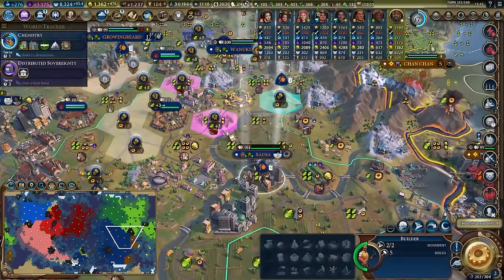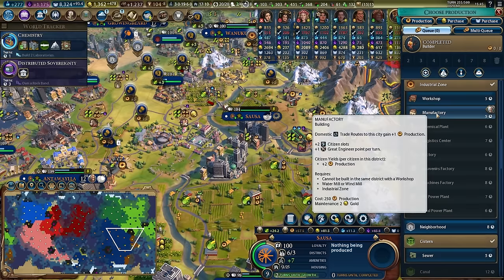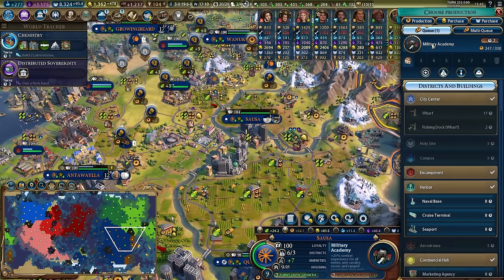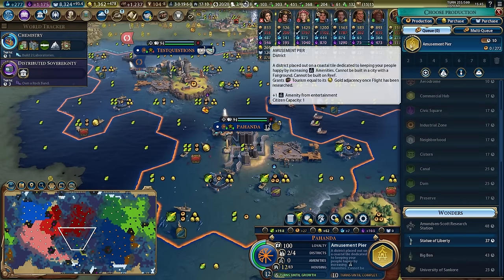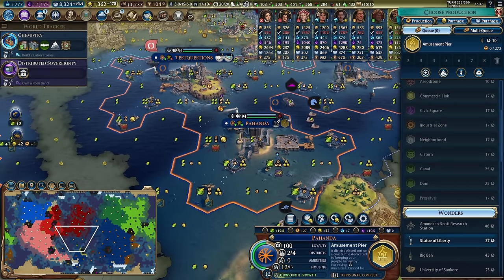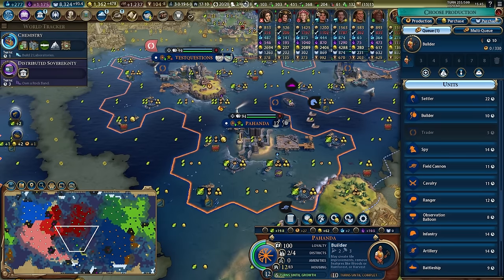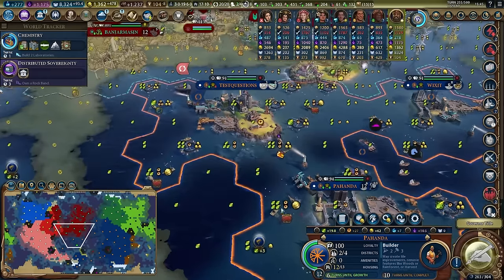So we got another builder in Sousa, which I think means the city is now finished building builders. And we can focus on getting things like the manufactory to keep verticalizing the city's infrastructure. I will go ahead and finish the military academy, however. Seaport completed in Pahanda. Let's go for the amusement pier. I do think the city could justifiably build at least 2 builders. We've got a fishery here, a lot of potential fisheries in this city.